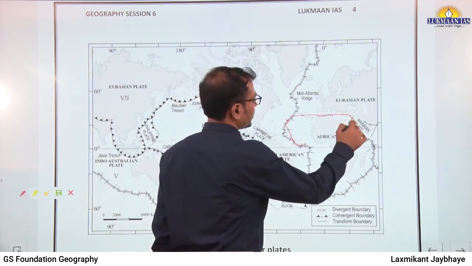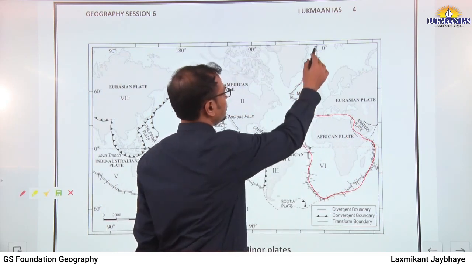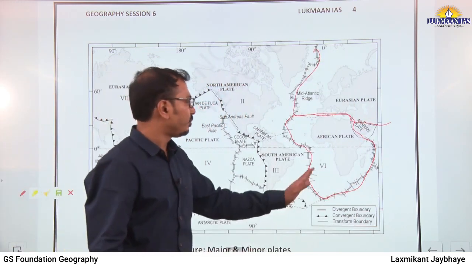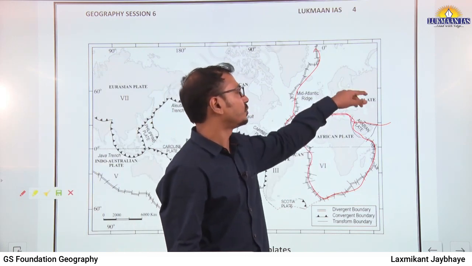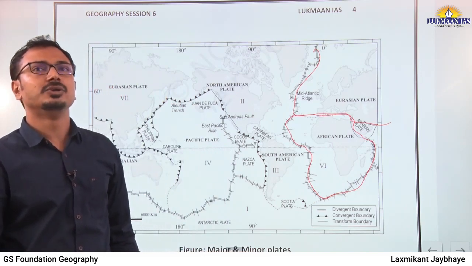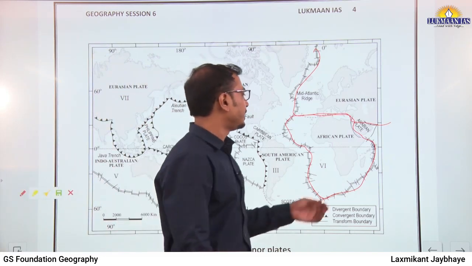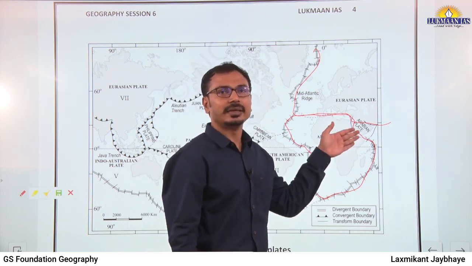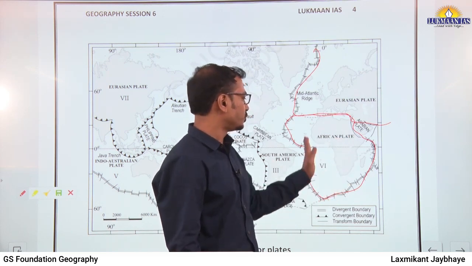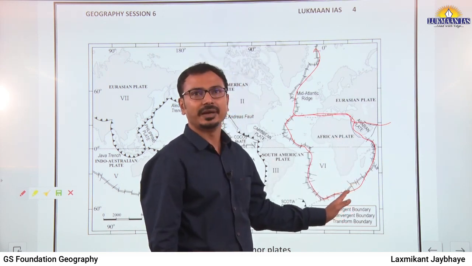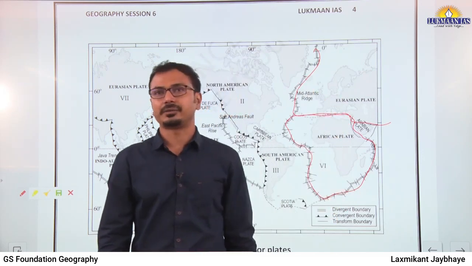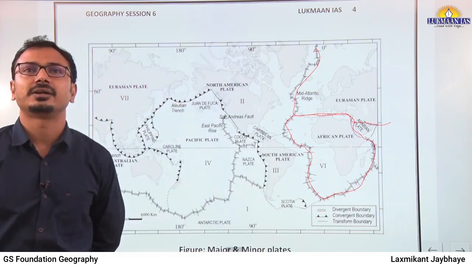This is the African plate and this is the Eurasian plate, like this. So the African plate is moving up like this and it is colliding with the Eurasian plate. The African plate is heavier as the majority of the part, though it is continental, is also oceanic. So it is heavier and it is subducting under the lighter Eurasian plate.